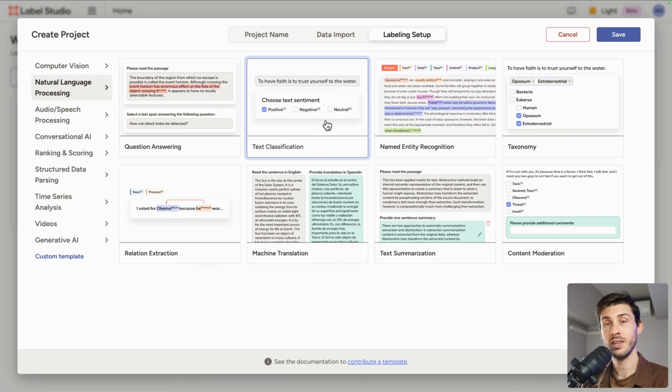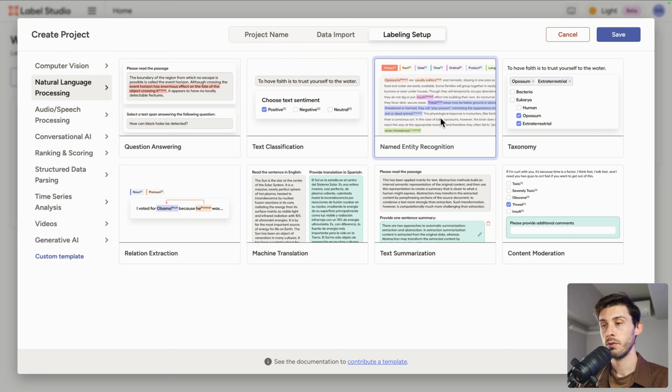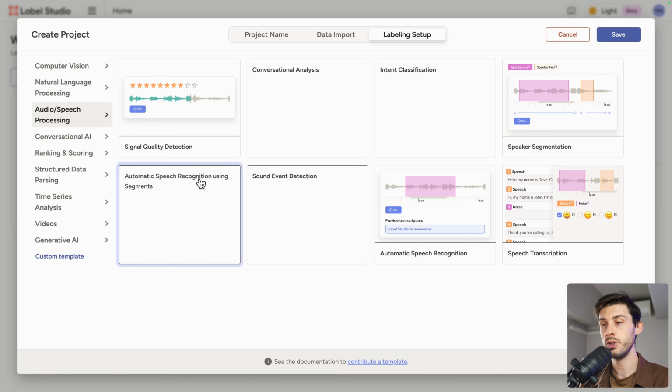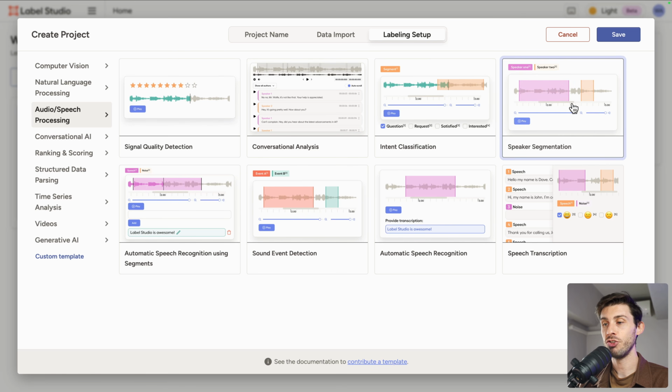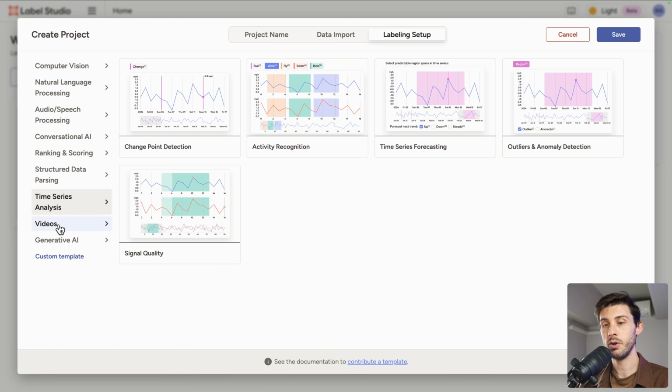Here you classify a sentiment. Yeah, not very easy to do for an AI. So if you provide enough data, it can help understand how you as a human, you arrive to this conclusion. Here you have named entity recognition. For example, it's a person, so you would highlight names. A fact, it could be a whole sentence, a date, and so on. Very specific tasks that can help you polish your models. You also have some for audio, quality detection, segmentation of the different parts in the audio, transcription and feelings, plenty of categories for an infinite number of possibilities.